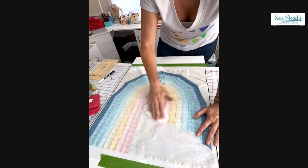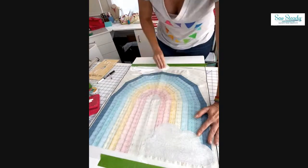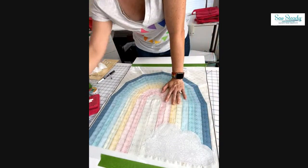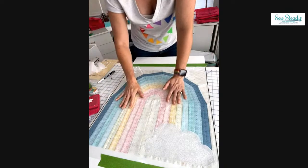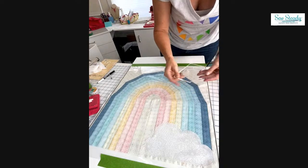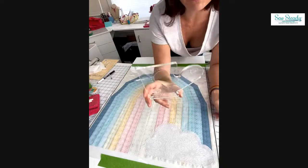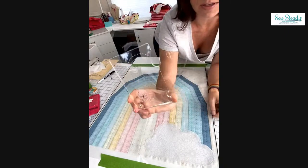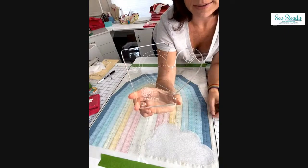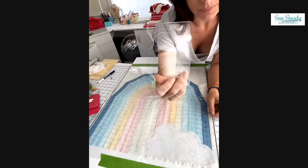All righty. Love it. Yes. Okay, let's see here. What others do we have? Oh, how about one of my favorites that always makes people scratch their heads and go, what? The Valentine rulers. So you get four sizes of the hearts in the Valentine set. And yes, there's only half of a heart.